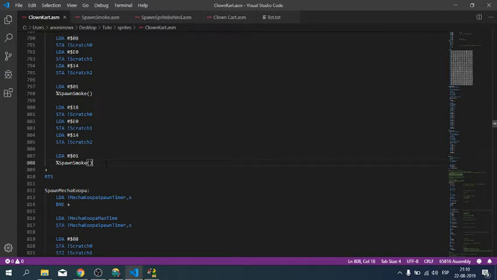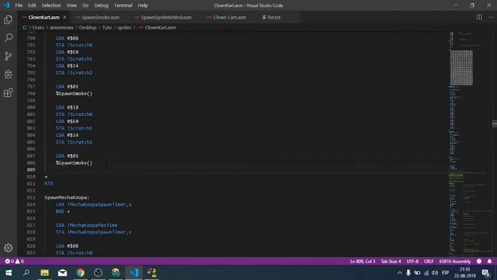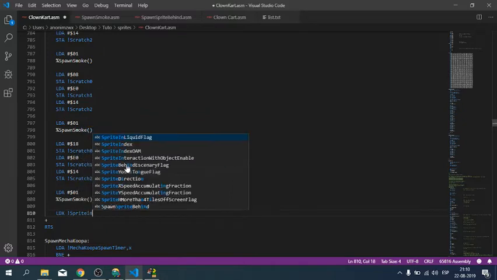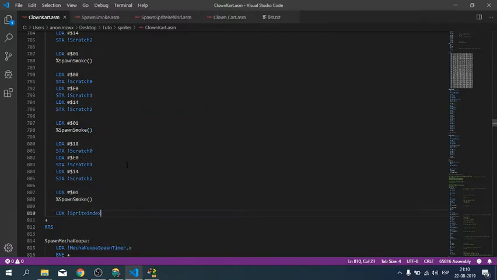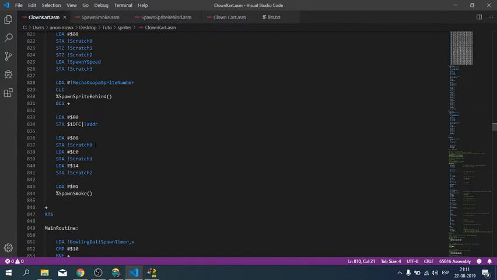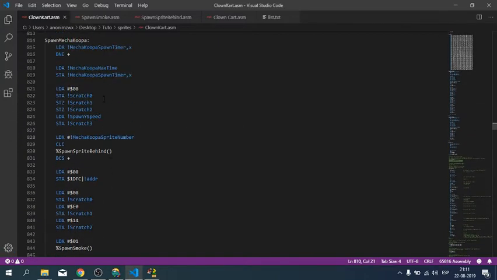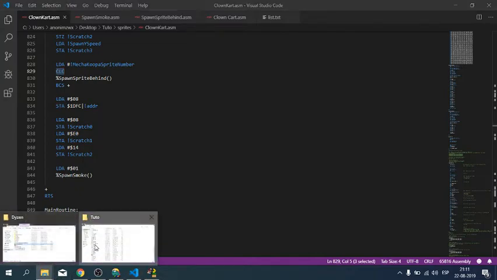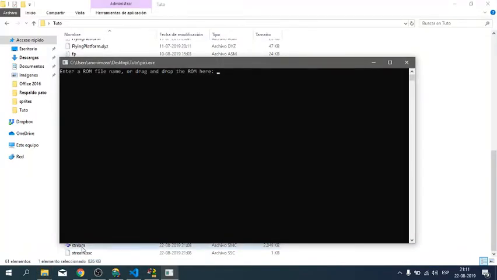Okay, here I made an error because I must do this LDX sprite index. Okay, now it works. Excuse me for that. Then it's pretty much the same as the bowling ball, but it's CLC and only one smoke. Then I will test it.